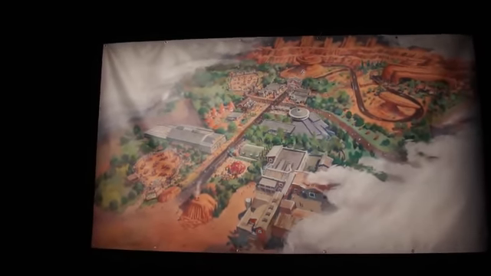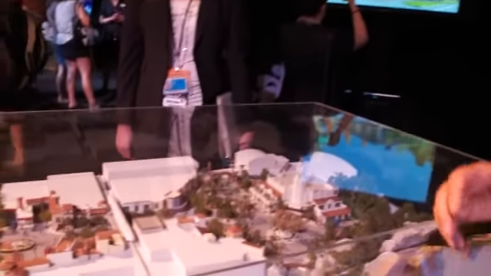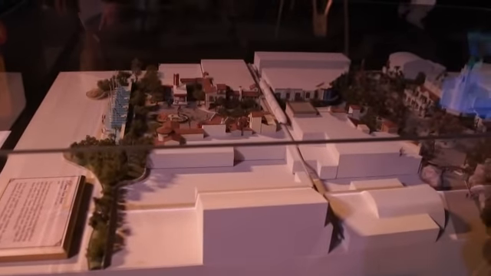So the rest of the land will include, of course, merchandise locations as well as restaurants. We have Flo's V8 Cafe, where you'll have a quick service restaurant with comfort foods taken from Route 66. So we're very, very excited about this new addition. And in addition to that, we also have Buena Vista Street. Right. And this is our new main entrance to Disney California Adventure.